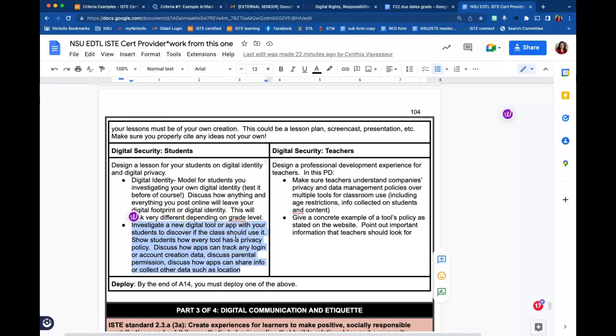So when you actually implement this lesson, I want you to get some screenshots or some photos and really write your narrative the day it happened so that you can tell the ISTE reviewers, okay, my high school social studies class had never used Skype in the classroom and I've never used Skype in the classroom, so we are going to investigate this tool and see if we want to use it.